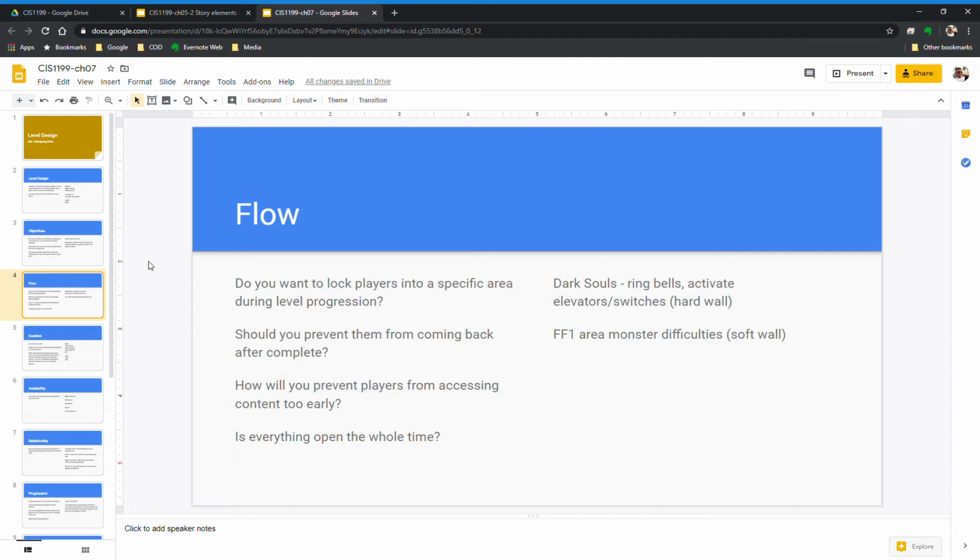So we're going to call that a soft wall to prevent the players from flowing between levels, as opposed to a hard wall like a Castlevania or a Dark Souls, where you have to flip switches and ring bells and access power-ups that give you double jumps and things of that nature. Or a Mario type game where you just can't get to level 4 until you beat level 3. Or there are some games where you have to beat a certain percentage of the levels before in order to get another level.